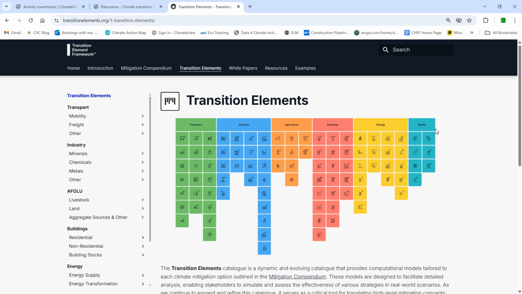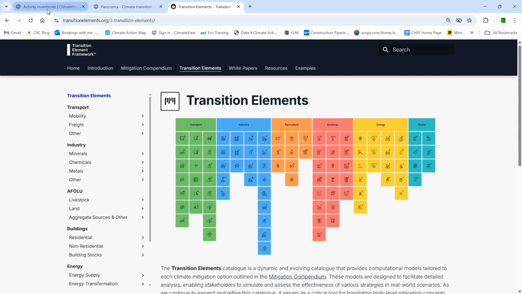So that makes the transition elements this little package of math that allows you to do the modeling. And while climate change is this big, massive problem, there are governments all around the world trying to solve the same problem and trying to make these same activity shifts happen, which is why the transition elements follow the internationally standard mitigation options from the IPCC. So these are the Intergovernmental Panel on Climate Change mitigation options. And while there's infinite ways of trying to make these activity shifts happen in terms of interventions, which we'll get to, the transition elements act as your limited menu of options for exploring this mitigation pathway.